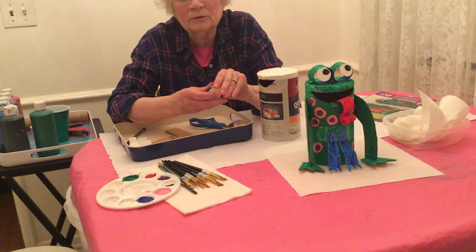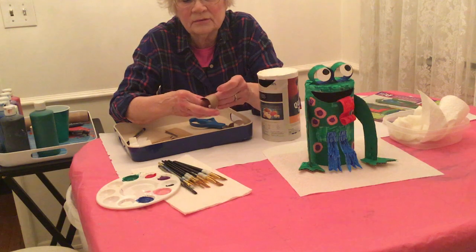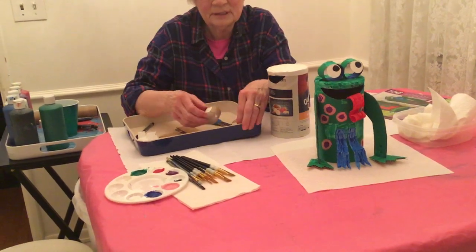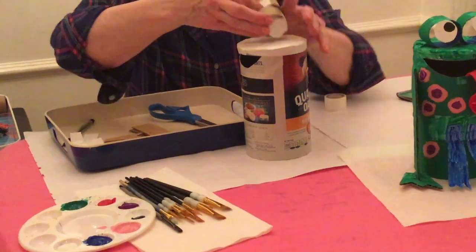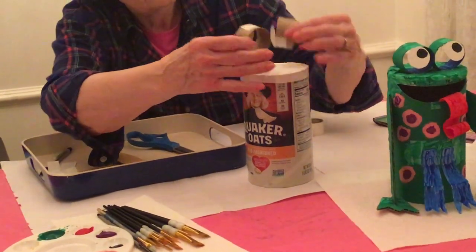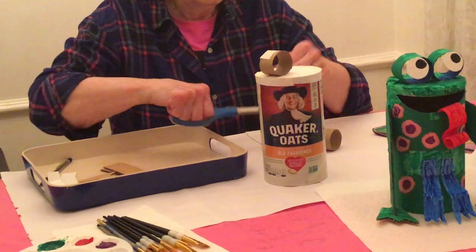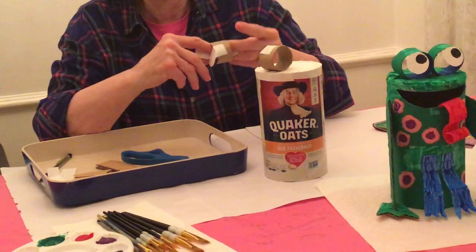When you cut out this paper towel roll, I use an X-Acto knife. Or you could start it with an X-Acto knife and finish it with the scissors. That's fine. Okay, so then here is, there you go. Now I've got to look at this or they're not going to go on straight. These are funny looking eyes. There. So, take this tape and put it right in the bottom of the eye here.